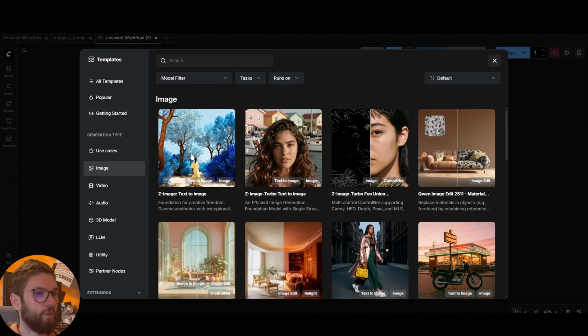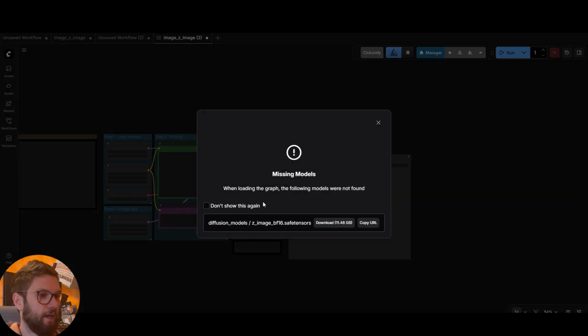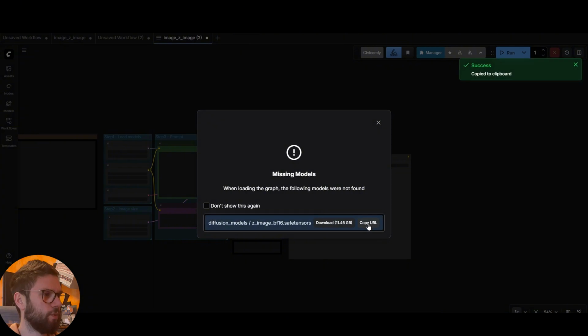So we take this template, and here of course we have to download the diffusion model. It is 11 gigabytes, so not as much as Z Image Turbo. We copy the URL, and if you are running on your own machine, you just go into your ComfyUI folder.